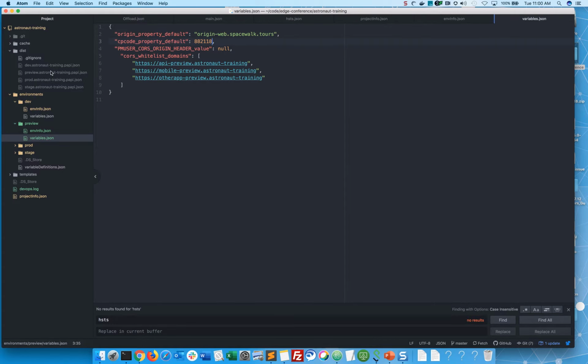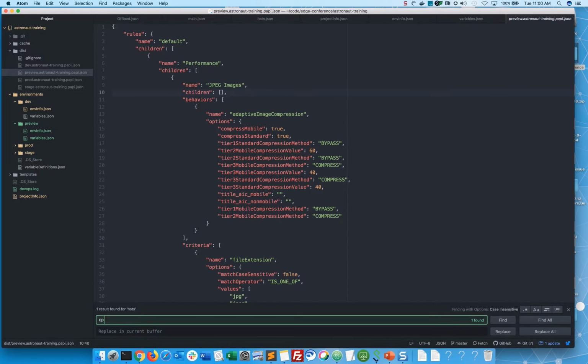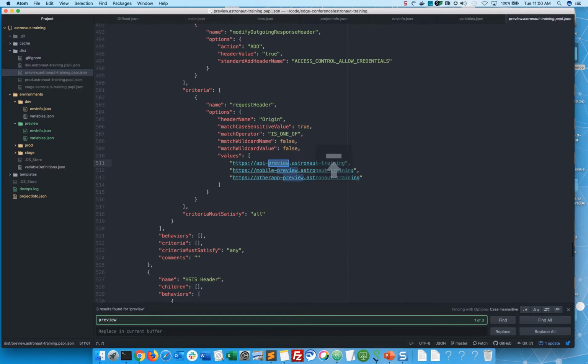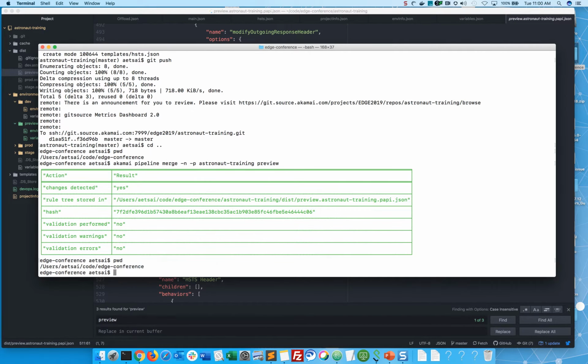So here's my preview, and then my CP code has been changed to 828. This description and things like that will actually be ignored. It just took it from the latest template. If I want to check some other preview settings, such as API mobile, you can see things have been substituted there as well. So I'm happy with this change.